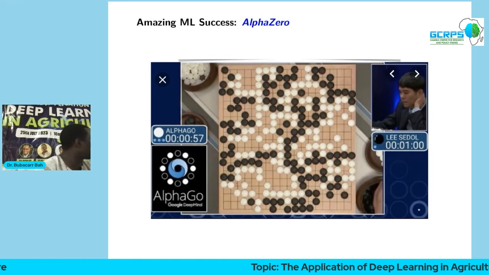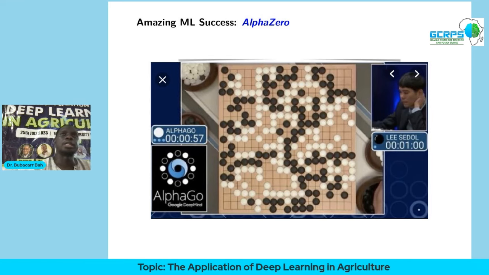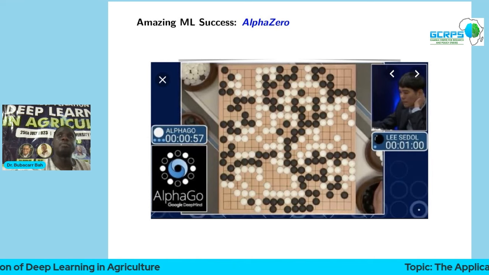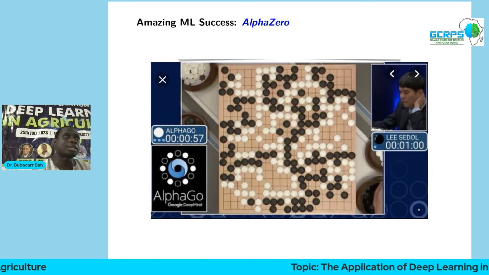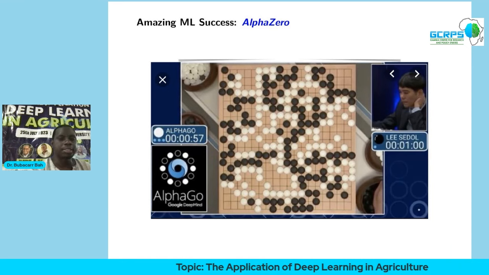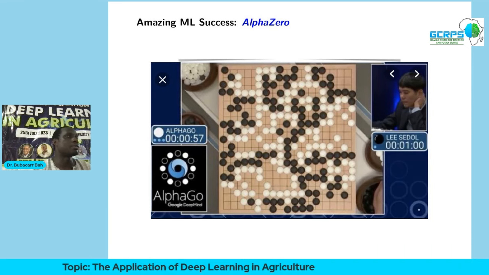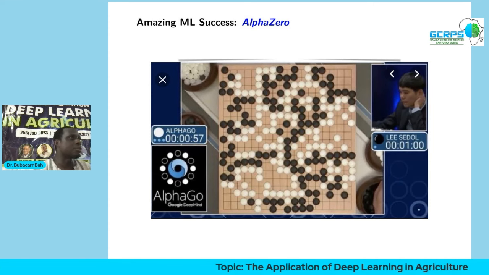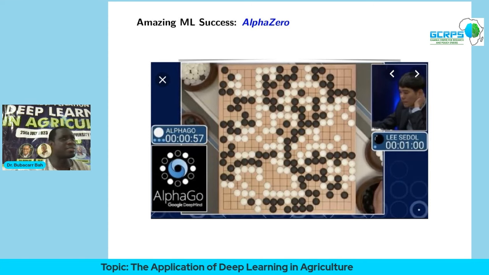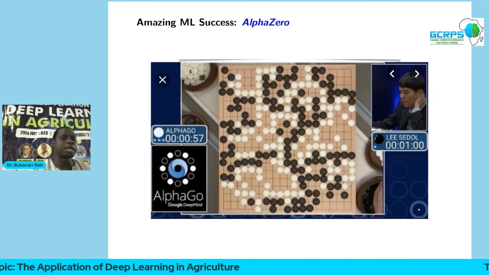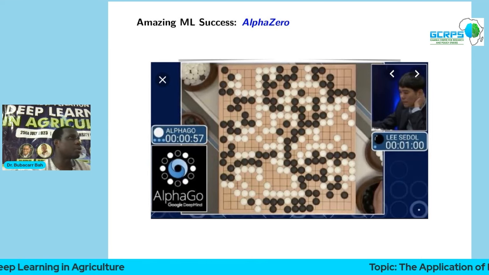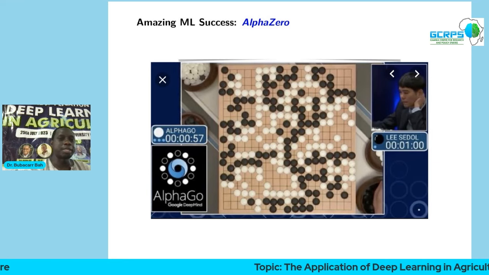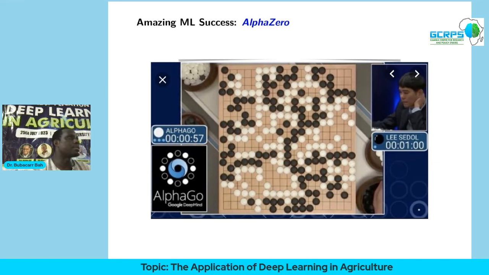One big highlight was in games also, you know. In games, machine learning, our artificial intelligence has shown to be very successful. And one of the most difficult games to play is AlphaGo, some kind of chess-like, a board game kind of thing. But people in game theory are always interested in developing algorithms that would win human players, you know. And they have never been successful until, this was in 2016, 2017, I think. Then Google DeepMind in London built what is called AlphaGo. And AlphaGo played against the best AlphaGo champion, okay?